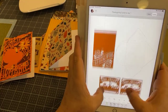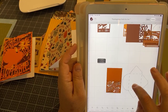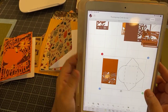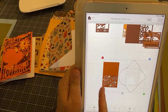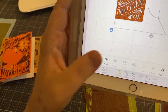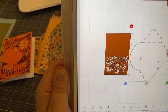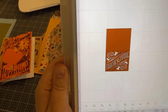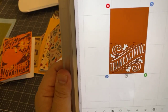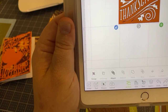That is what we're doing with these images. Let me just show you real quick again so you know how this works. We bring in an image that has an envelope, it has scoring, but we want to use it for the joy. So we first have to ungroup and remove the envelope. We don't need the envelope. And I can make this a little bit bigger. Then we touch on this and we are going to detach.